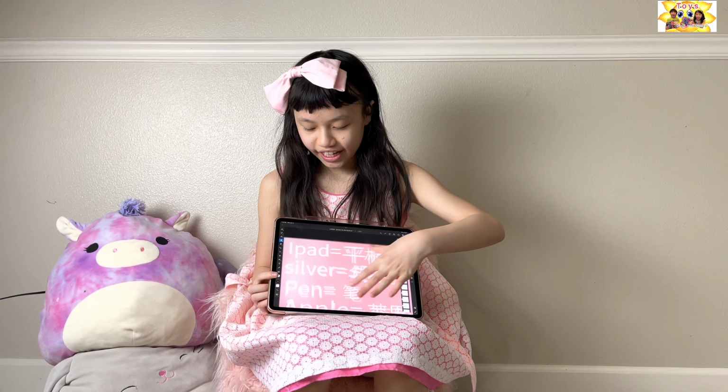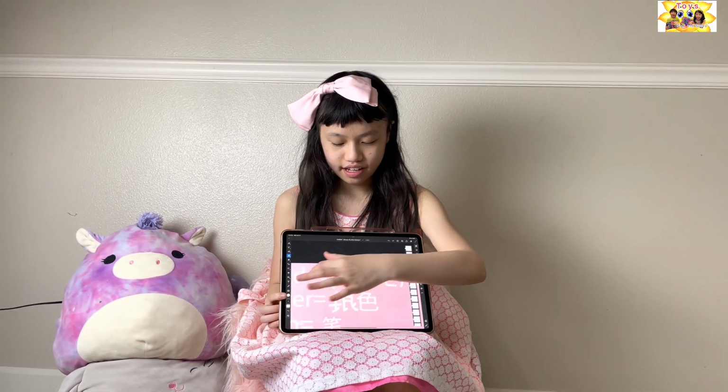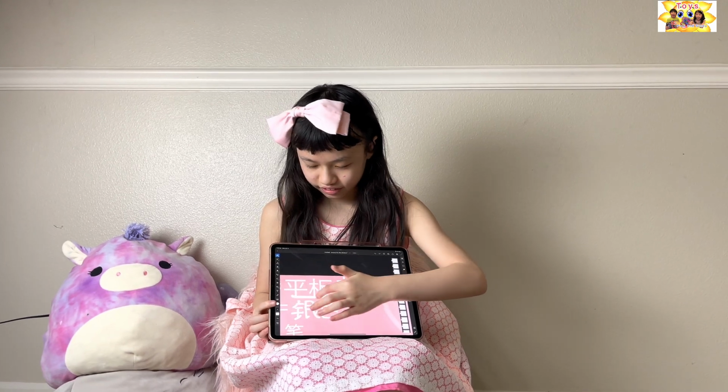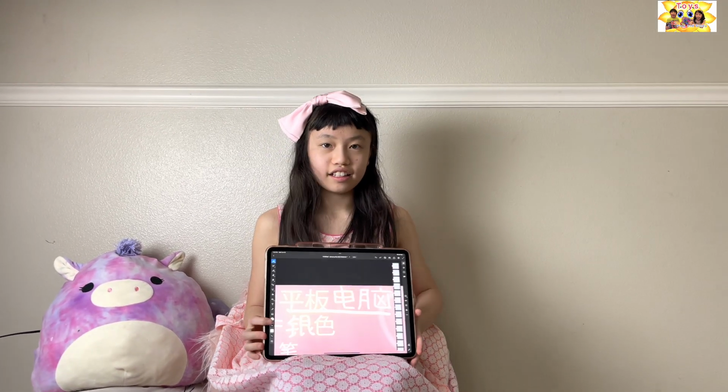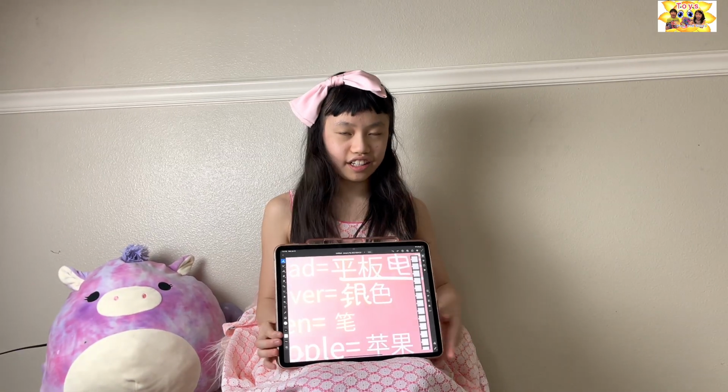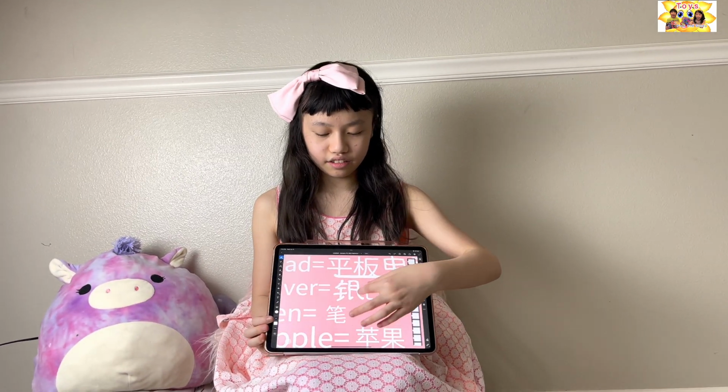Okay, so first word we have is iPad. Why can't I underline? iPad, the Apple tablet computer. Yes, silver. Can't see it. Silver. That one.